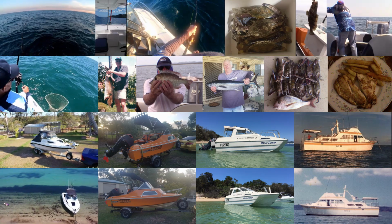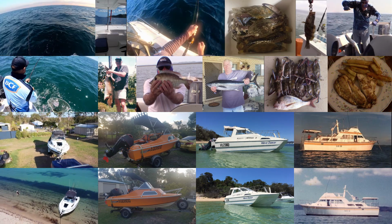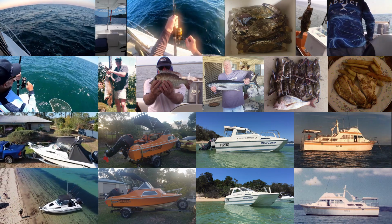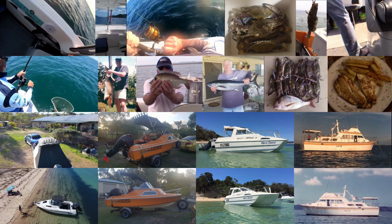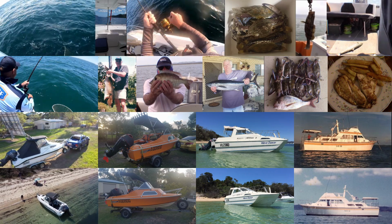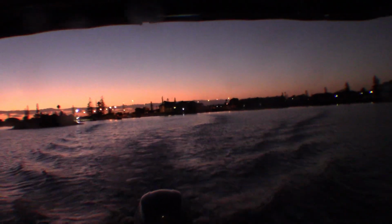But after 3 trips out where I did a fair bit of trolling, I've decided that I'm going to try something different, so I went and bought a pre-rigged trolling board and see if that works better than what I've been doing. You know, I can't do any worse, and it's one thing that I do have control of. I can't control whether I'm in the right spot or not. I can only do my best there, but I can change the trolling board and I will know whether that makes a difference.